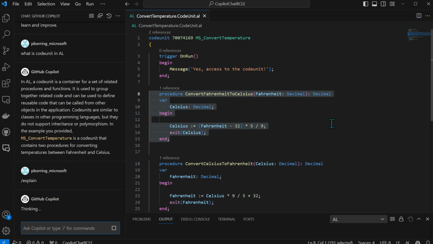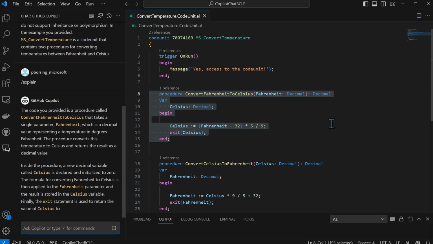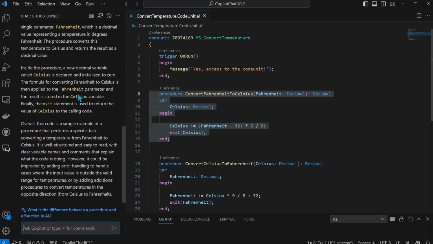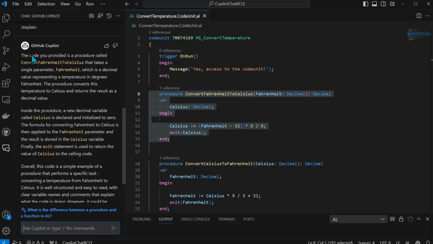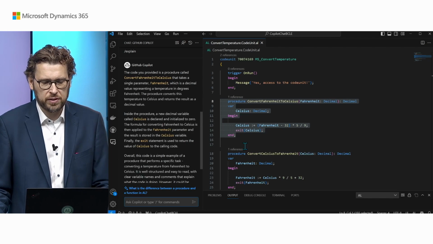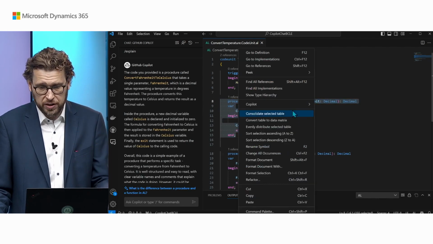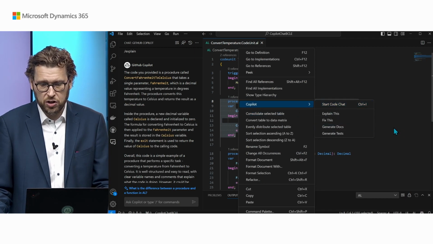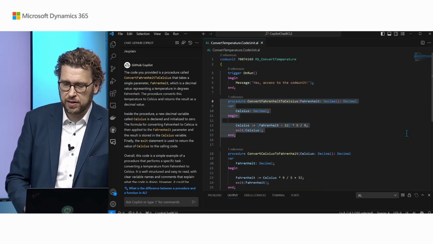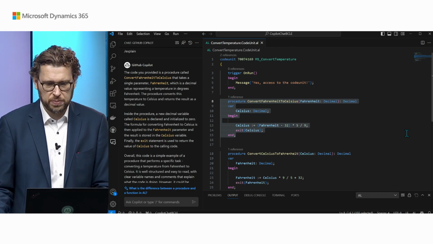And that's kind of interesting if you do not know the source code. In this case, it's fairly simple, but it's pretty good at explaining source code. So I think that's probably the nicest capability right now. You could do the same here and have it generate, for example, doc comments that can then be part of the AL doc updates that you saw Esben show.